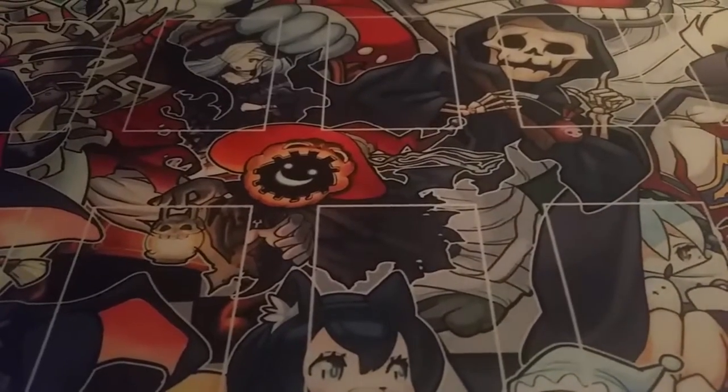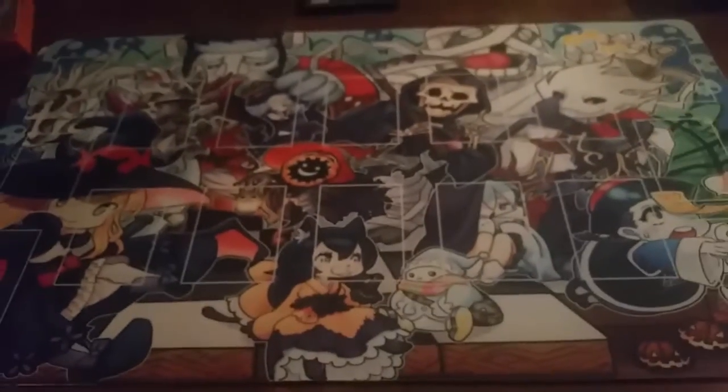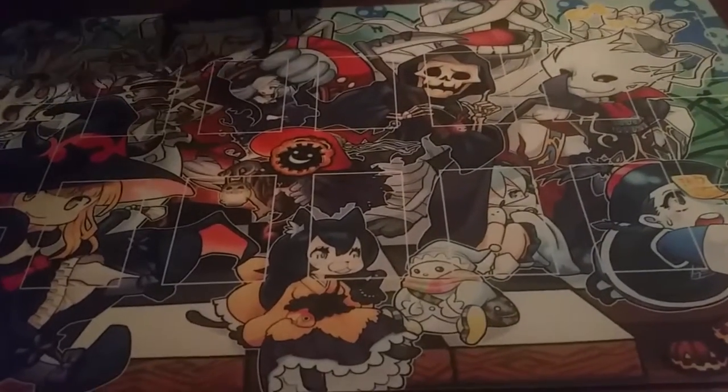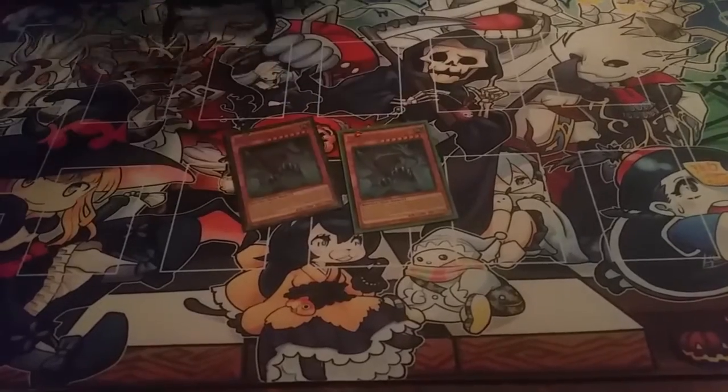Then for the side deck, you don't really need to side much just because you are anti-meta. And so just in general, your entire deck is basically the meta's worst nightmare. But you are going to play an Umastrix. You're actually playing 2 of them.